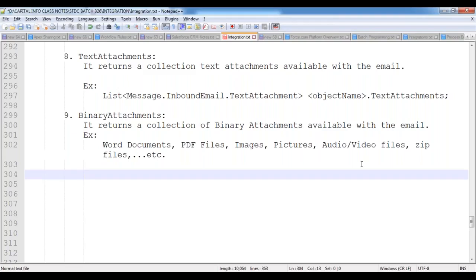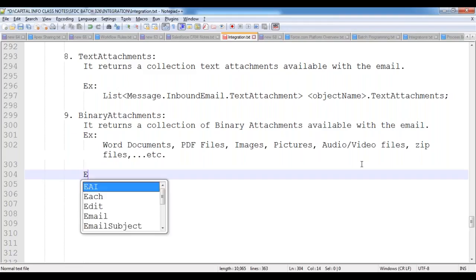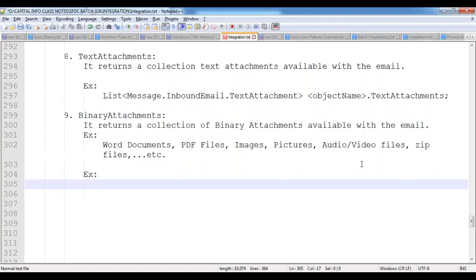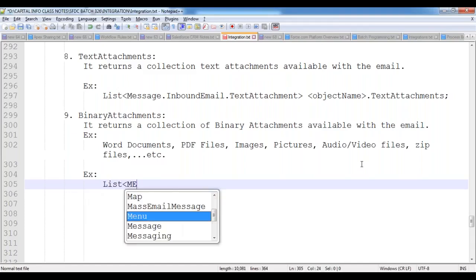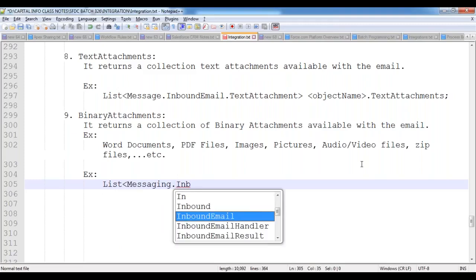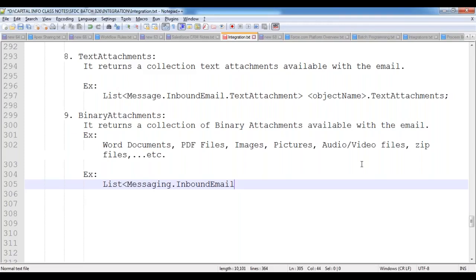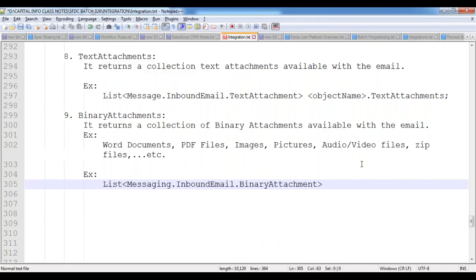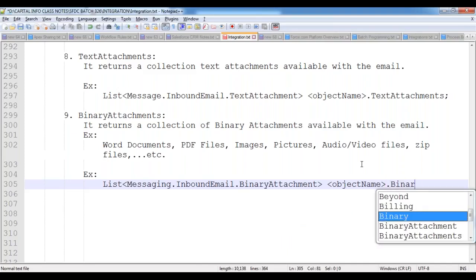They are part of the class InboundEmail. For example, we can use list of Messaging.InboundEmail.BinaryAttachment. We can specify the object name dot binaryAttachments.